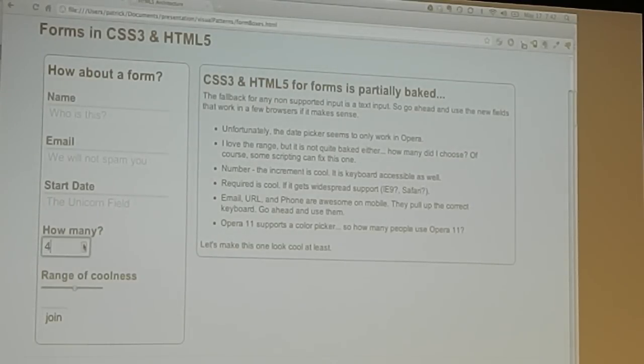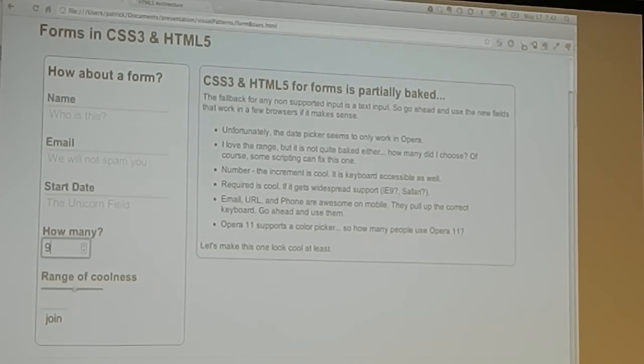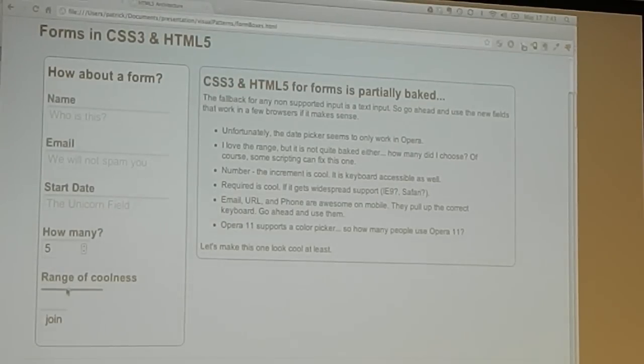The counters are awesome. And you can increment them with the up and down, and you can set the increment. So if you were doing like tens, you could set tens. It doesn't work in Firefox yet, but it will. So some of this stuff is like future. You guys didn't even know you were getting HTML5 today. Watch this one. That's my favorite right here. Watch. Look at that. No JavaScript.